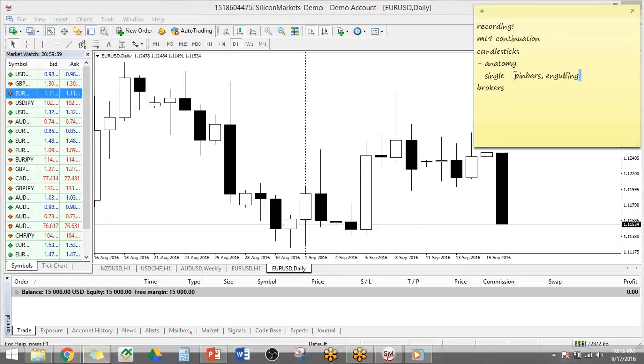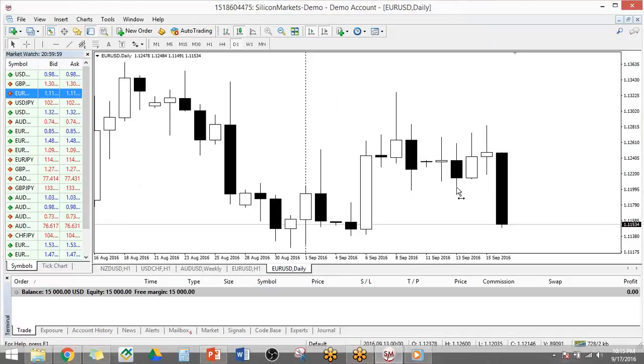Next one is patterns. Okay, so let's go with the single candlesticks first. Now there are a lot of candlestick patterns out there, like literally a lot of them. Now we cannot discuss every single pattern that's out in the market. You guys can research it on your own. But what I'm going to show you is what I use, so that it makes more sense, because I don't want to teach something that I don't actually do.